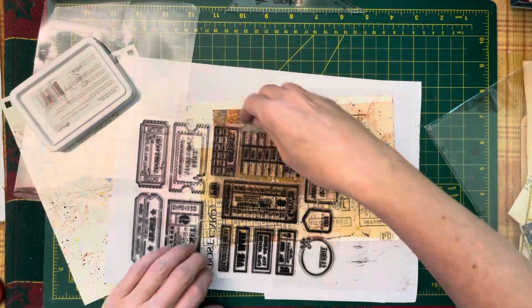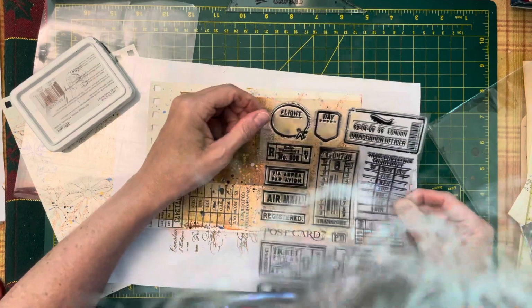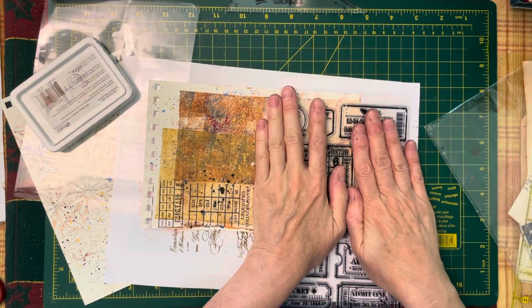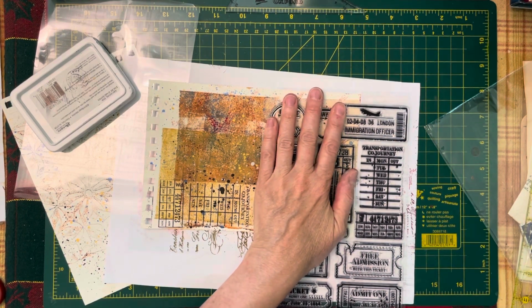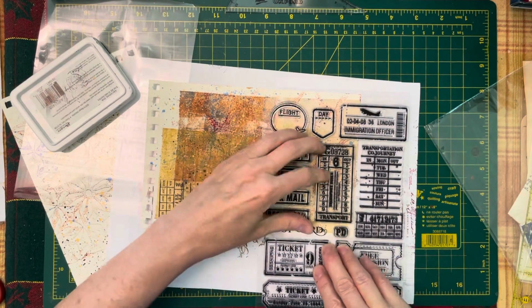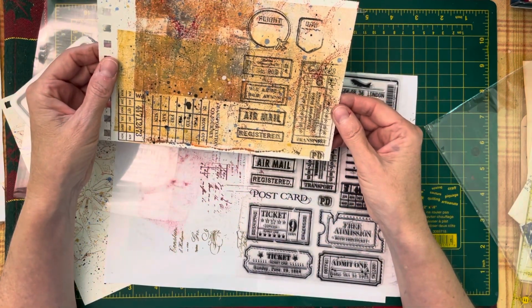Okay. Now then, let's see how precise we can be. We'll see. The ink pad landed ink side down and was so light that it did not leave any marks on my jeans. So we are living right today. There we are. Not awful. Good enough.